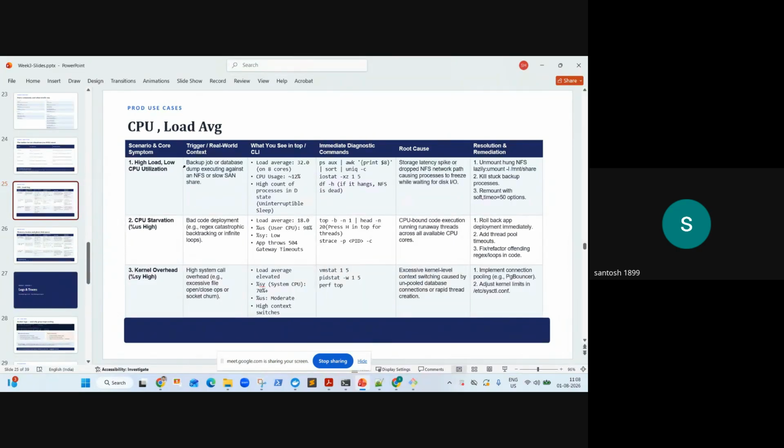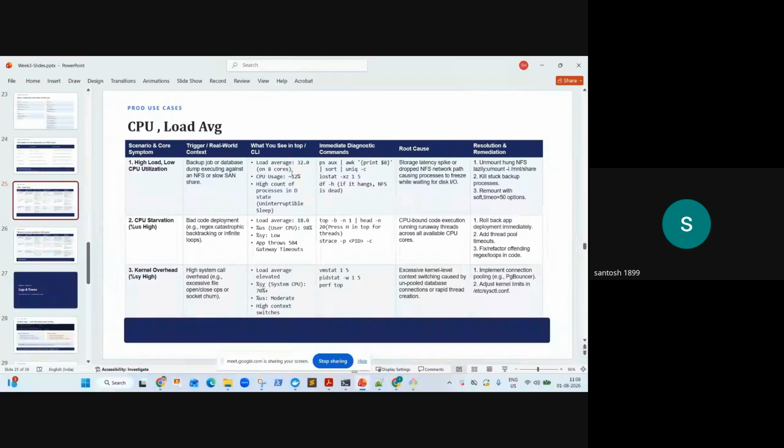Now, if you see the backup job or if you are executing the database files, correct? If the overall execution is taking time, then let's say there are 32 processes. Now, you have an 8-core CPU and let's say 32 processes are in progress.